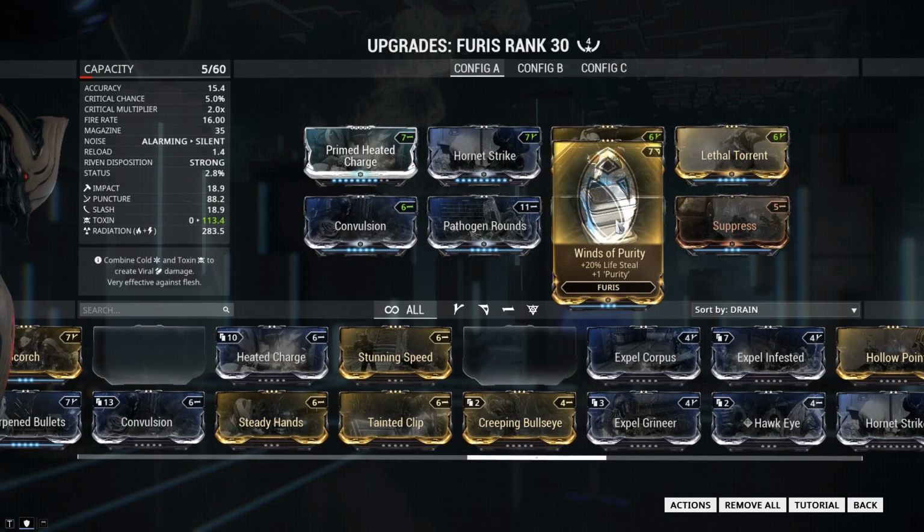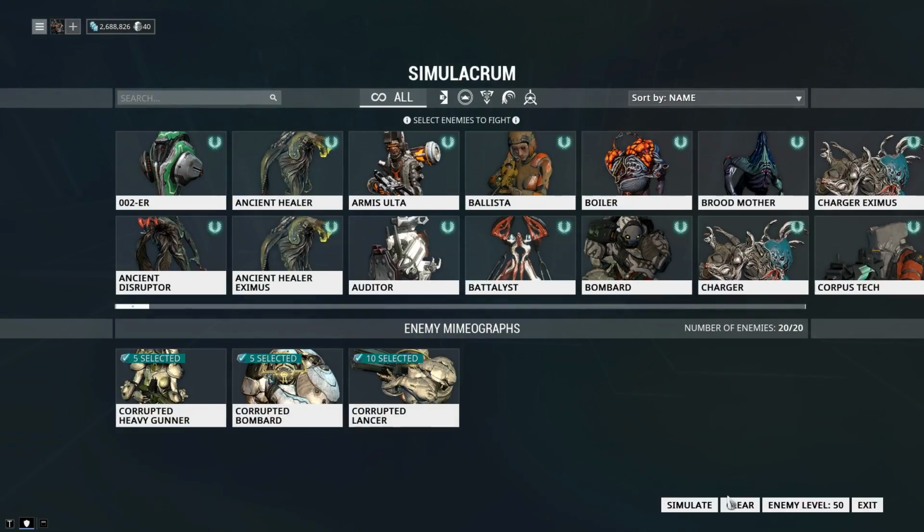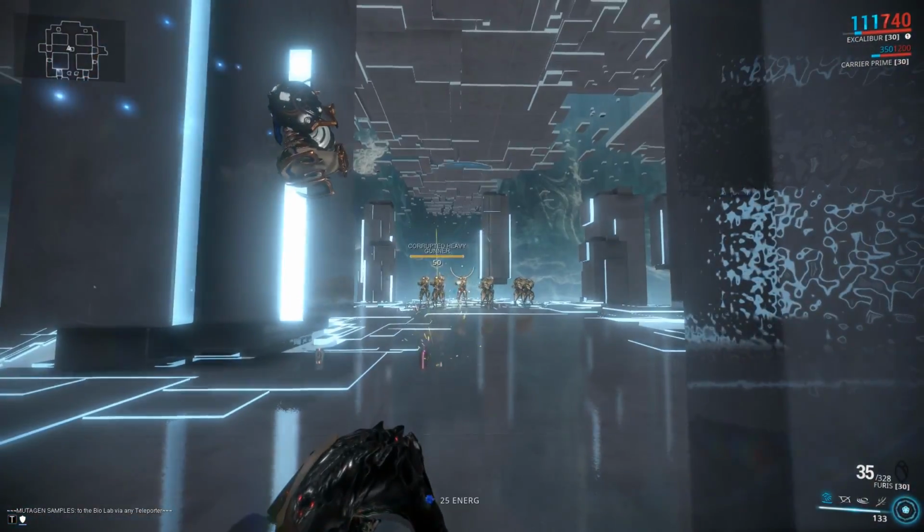It's got 20% lifesteal, and when you're down on damage, you can just pepper a dude with bullets and you'll be back to full health. So let's say we jump in here again. There are a lot of options, but I think this is probably the simplest one.